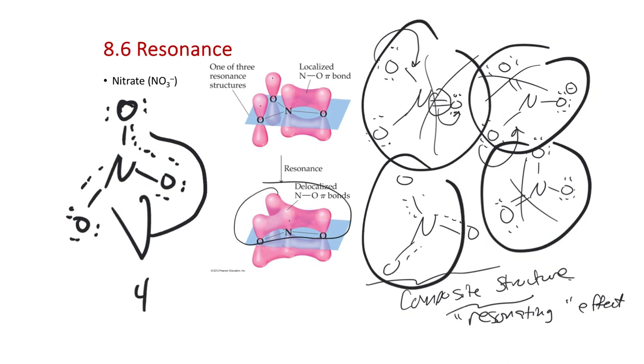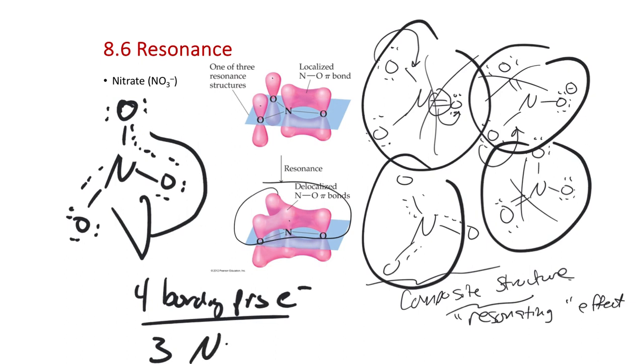So when I look at the bond, it's going to resonate across all three centers. And I'm going to have 4 bonding pairs of electrons in total: the 3 bonding pairs for the single bonds plus the extra double. So I have those 4 bonding pairs of electrons being spread across the 3 NO bonds. So I have like a 4/3 bond here. So I end up with like a 4/3 bond order.